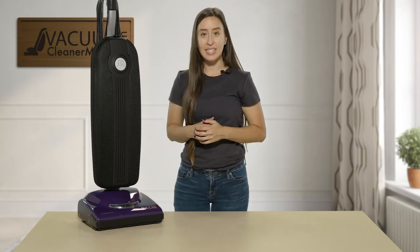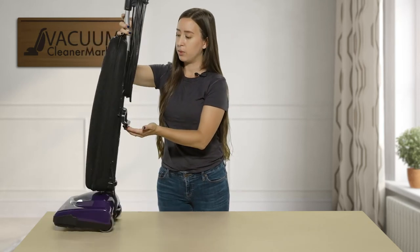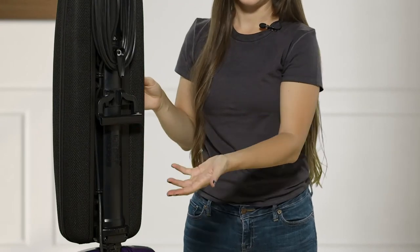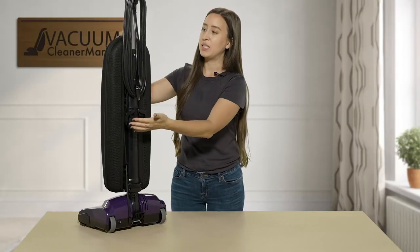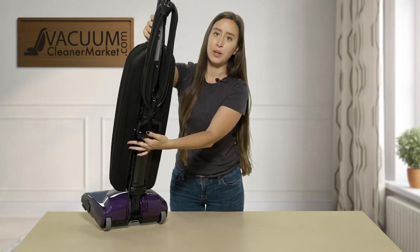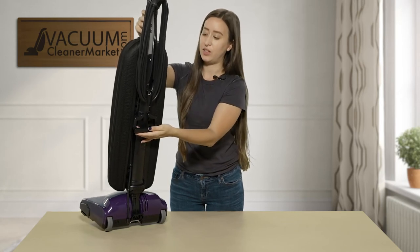It does have a nice LED light. If we turn this machine around you can see it has a nice carrying handle — it's a perfect placement if you were to just pick this up from the ground, and it makes the machine seem even lighter. You also have a cord winder so you don't have to mess around with your cord or wind it around the machine — a very nice feature to have.